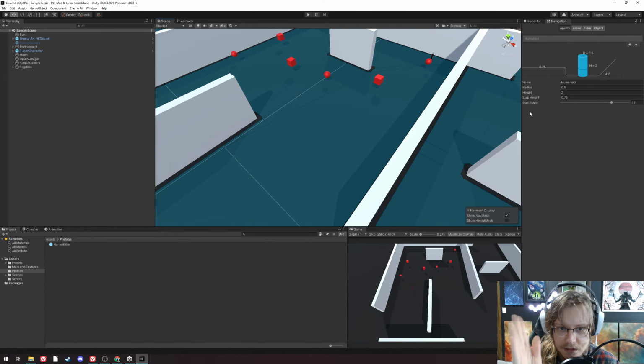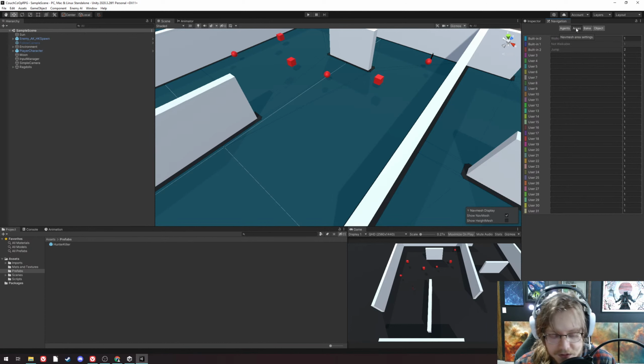So if it's just straight up and is shorter than 0.075, then they can just walk on up it. If it's taller than 0.075, then it's unwalkable to them. They'll have to go around. And you can make different agents with different properties depending on how you want your different kinds of enemies or whatever to navigate the environment, but the easiest is probably just to have one agent for everything. That assumes all your enemies are roughly the same size.